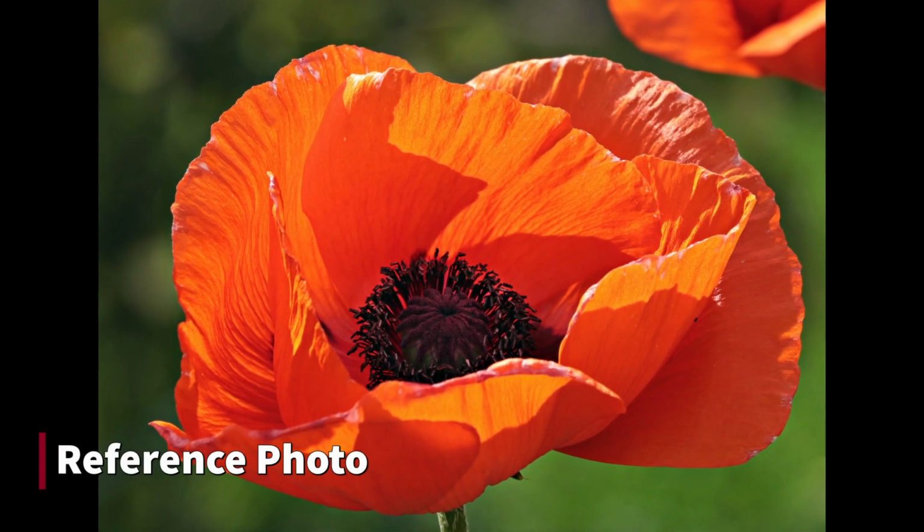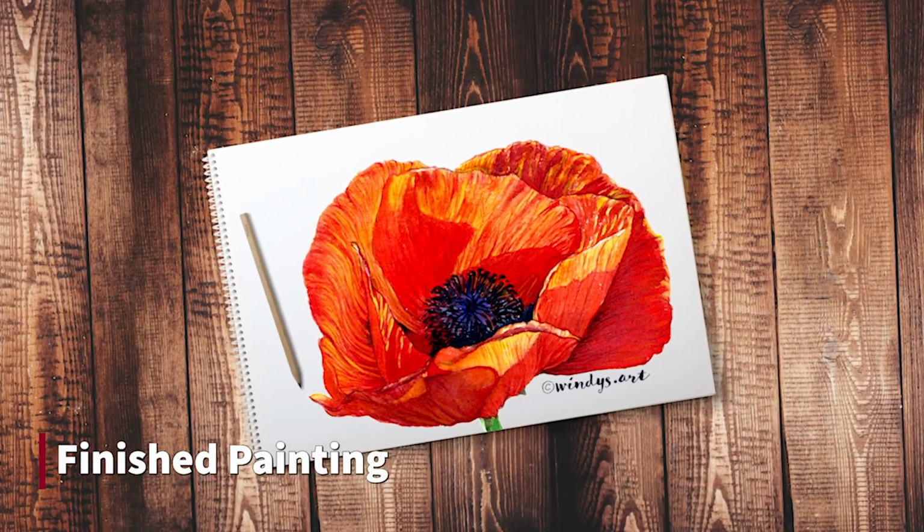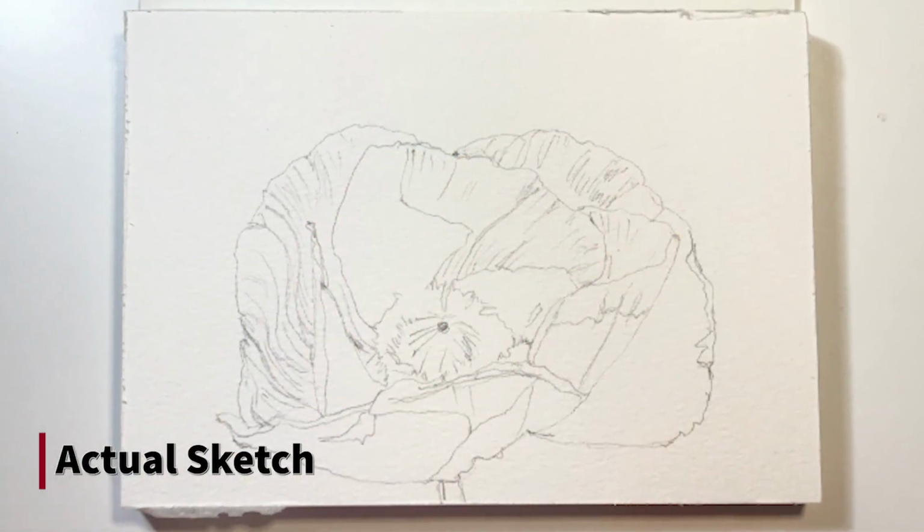As always, I start with my sketch. I refer to my reference photo and draw out the basic shape. Then I mark out where the darker shades are, so it's easier for the painting process later.